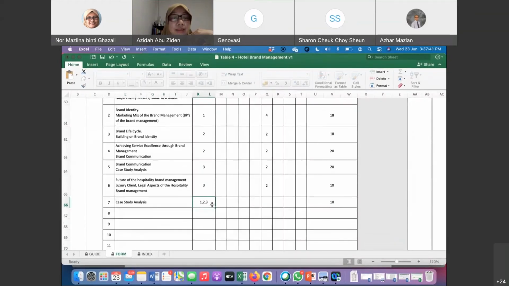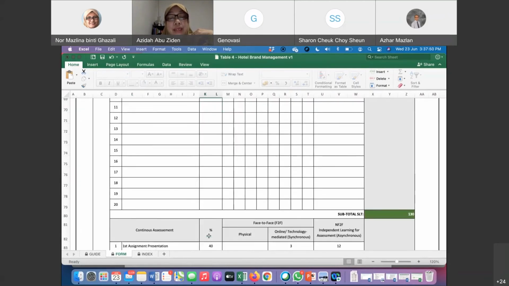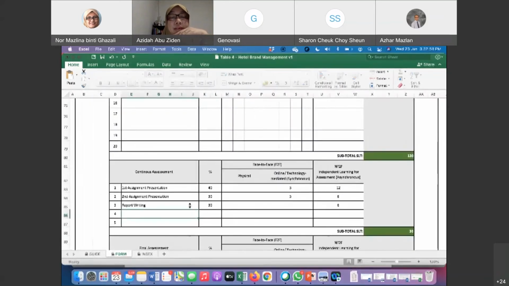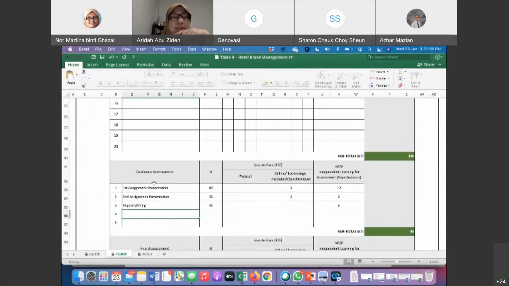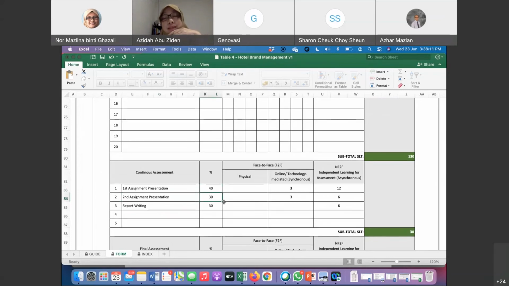Okay, you tak boleh just letak tajuk you nak buat case study analysis, refer to CLO 1 to 3, tetapi when it comes to your continuous assessment, kenapa pula ada first assignment presentation, kenapa pula ada second assignment presentation, all the continuous assessment presentation 40%, presentation lagi satu 30%.